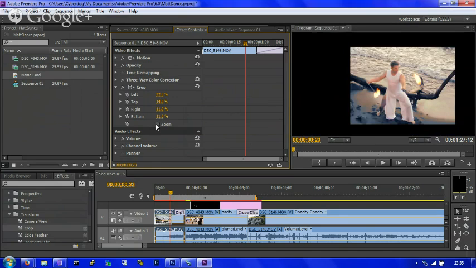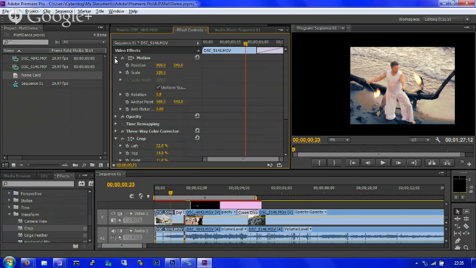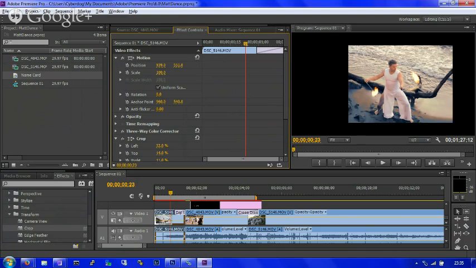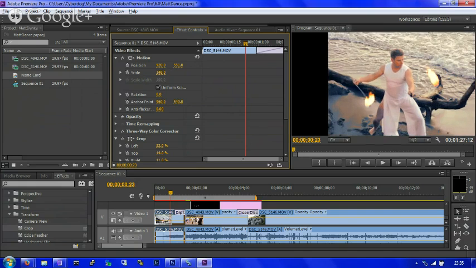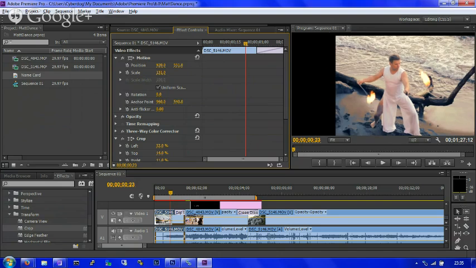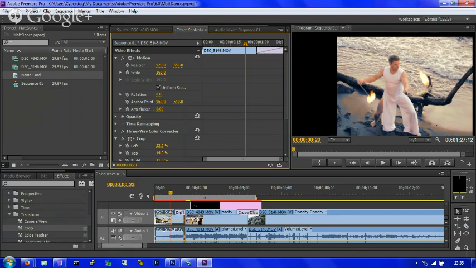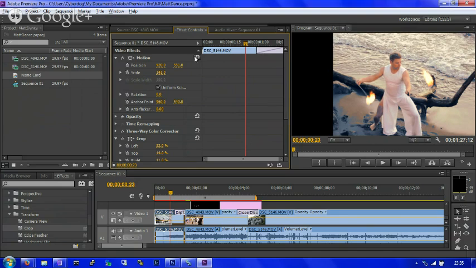So that'll do a zoom, or you just don't zoom, and then what you can do is go to motion here and go to position, and we can move him around. Gotcha. And we can also change its scale here if we just want to not do a crop, but just zoom it. We can use scale at any time. So you always have motion. So you can always change the position of the frame in the sequence window.